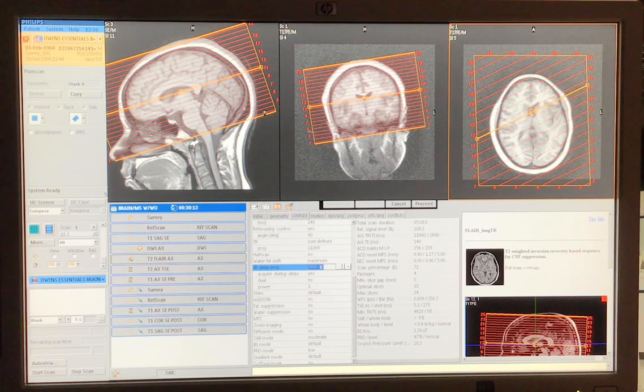So I'm going to change 2800 to 2200. That is the inversion delay that I'm going to use on this flare sequence because I want to suppress cerebrospinal fluid. By suppressing cerebrospinal fluid, it's going to allow my lesions to be bright, but my CSF to be dark. That's the basic, most positive thing about this flare sequence of the brain, okay?